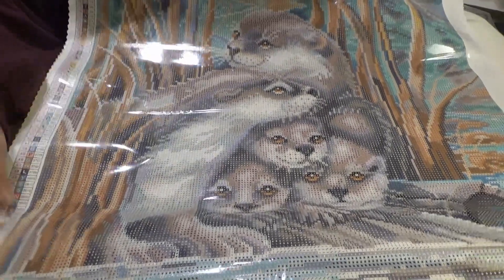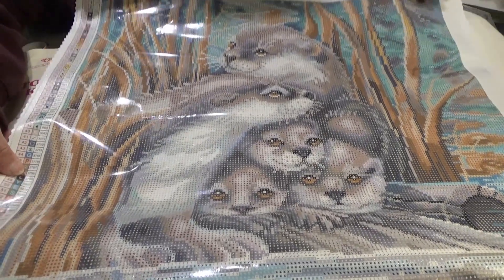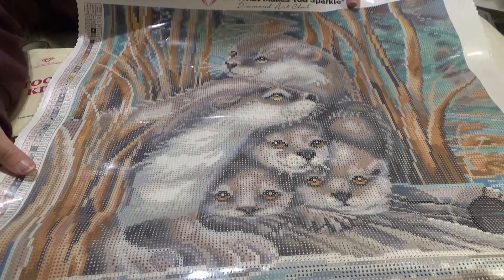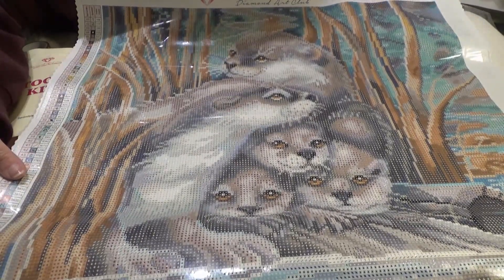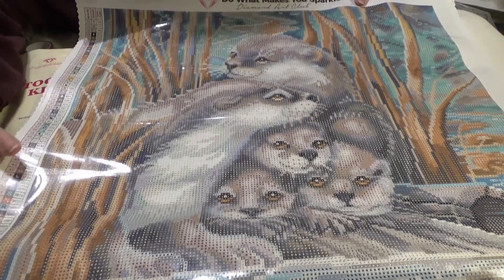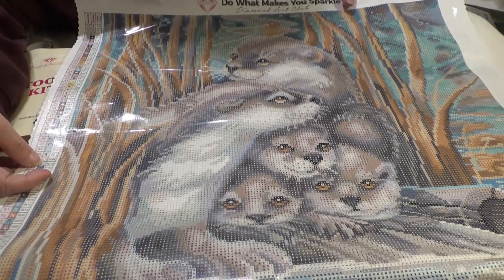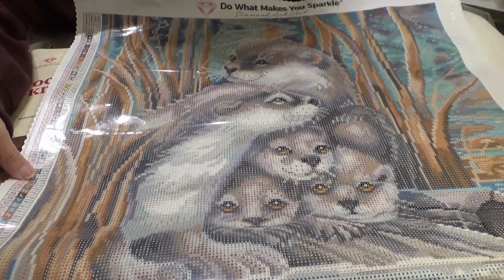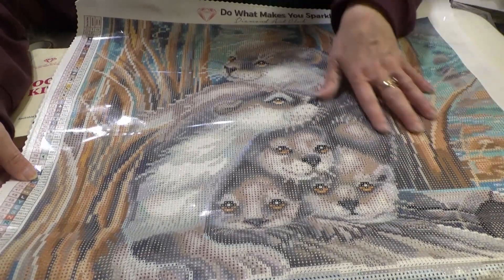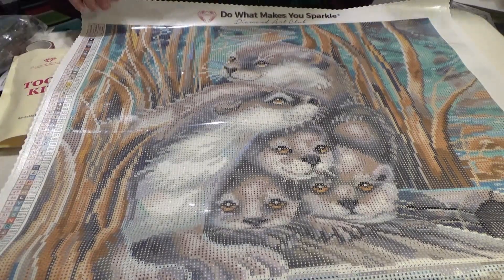We have a family of river otters — this is so sweet. If you have a nature lover in your family that you want to give a gift for Mother's Day or another family gift, and you've got somebody who loves otters, this is so perfect. It's got the brownish grasses and the greens on the sides. It's just so adorable.